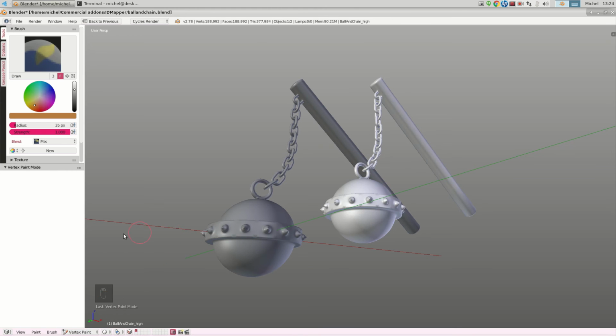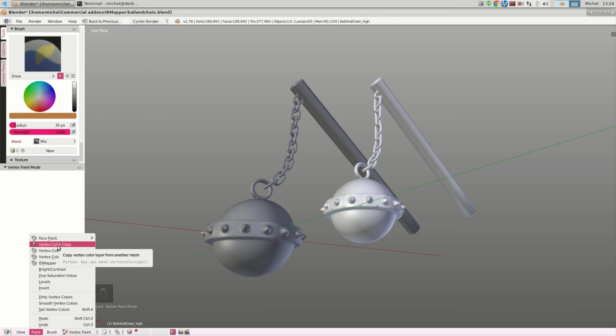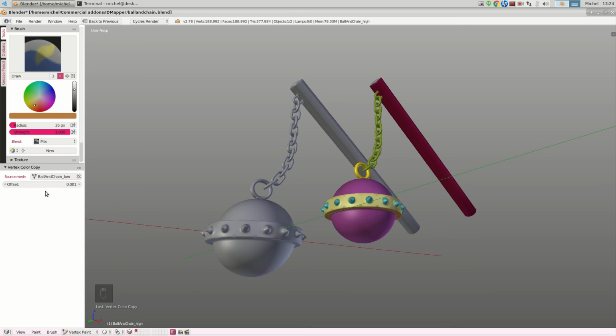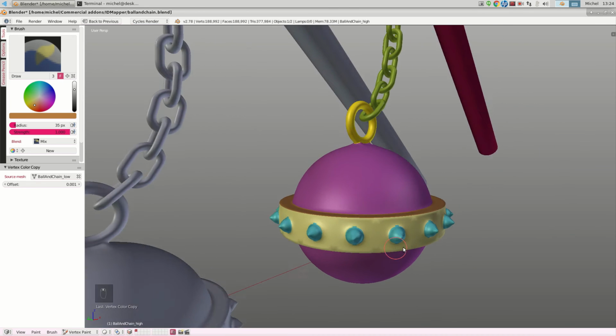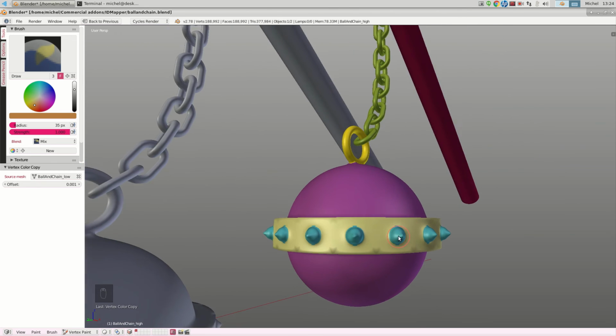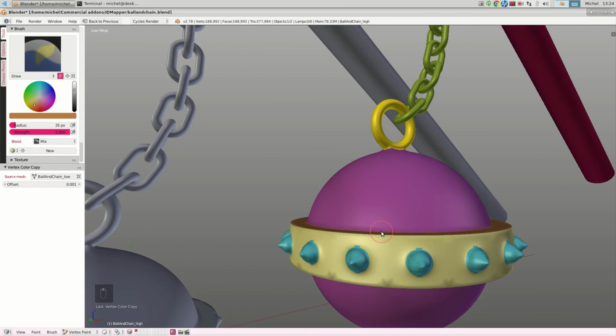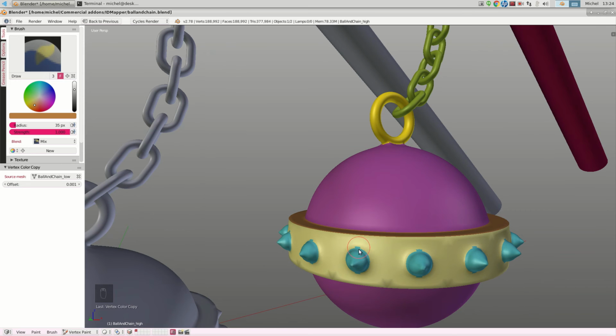This will show a drop-down where you can select the mesh. Here we have two meshes and we select this low poly mesh from the drop-down. Its vertex color layer will be copied over to the high poly mesh as well as possible. And as you can see here, it does quite a good job, but there are some details that might be improved. For instance, the edges of the studs are a little bit irregular. There are these little protrusions that you don't want to be here. And that is something that we can correct in Facepaint Mode again.